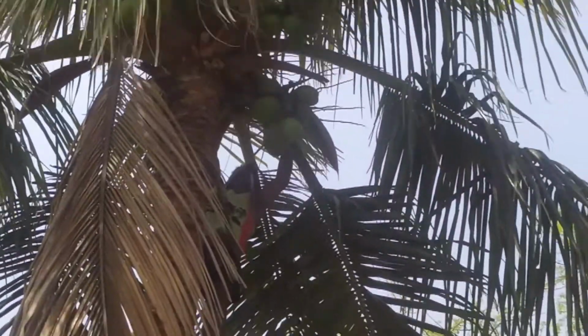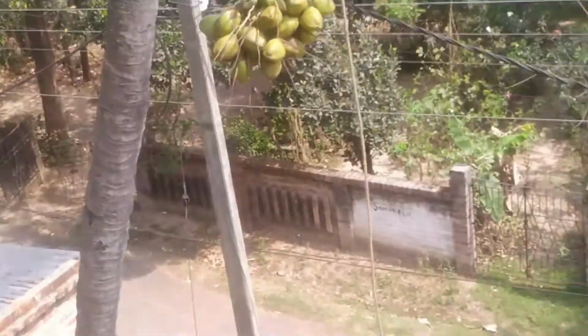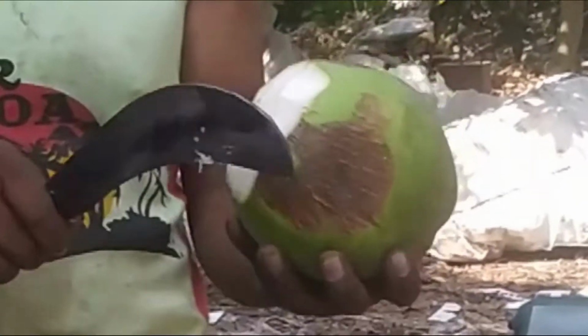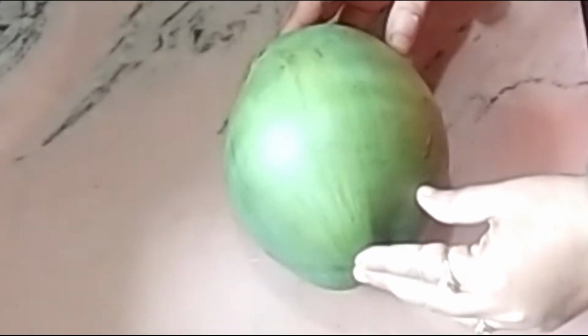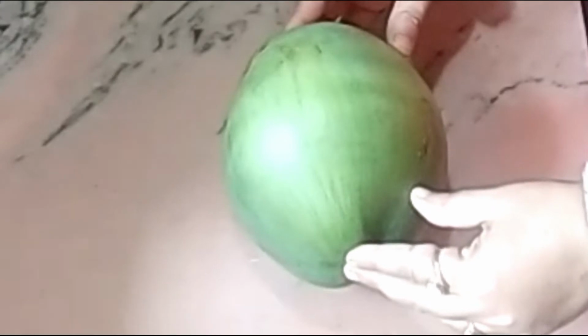You know, coconut water reduces wrinkle and fine lines, improves skin hydration, increases collagen production and gives the skin a remarkable glow. First, I have taken out green coconut. It also contains antimicrobial properties which fights against scalp infection. It also trims frizzy hair and reduces hair fall. Then I will take out its water.